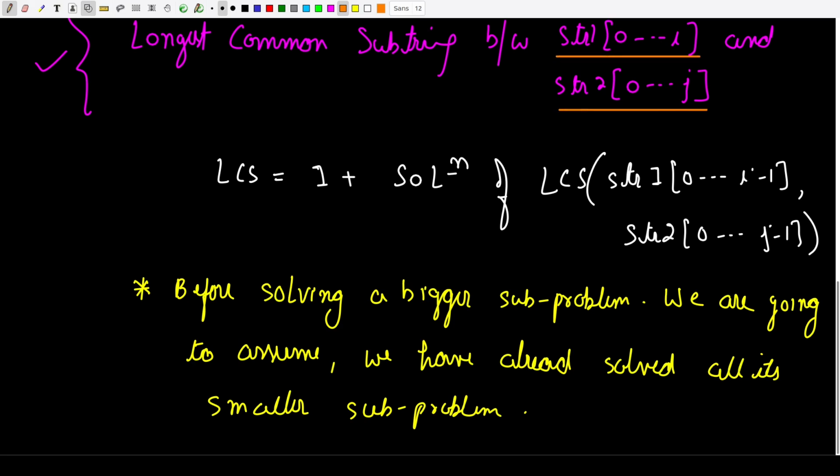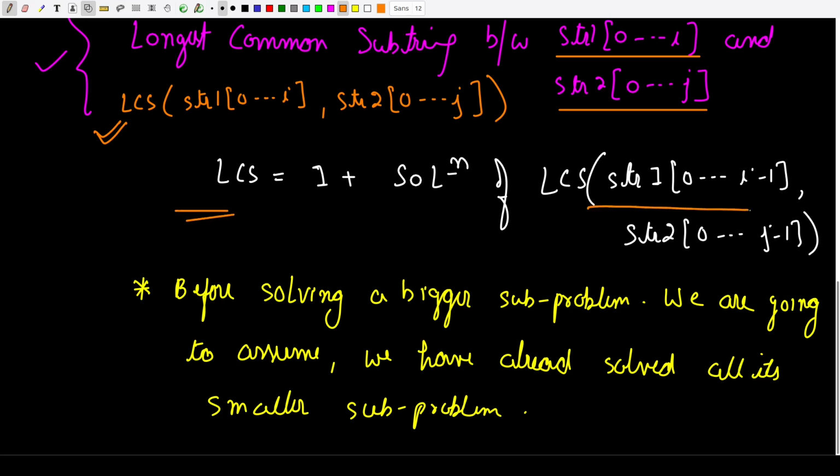So let us say this is my bigger problem wherein I wanted to find out the LCS between str1 0 to i, comma str2 0 to j. So this is my bigger subproblem and we wanted to solve for this subproblem. Now in order to solve this subproblem, as you can see over here, we require this as well. This is a smaller subproblem.